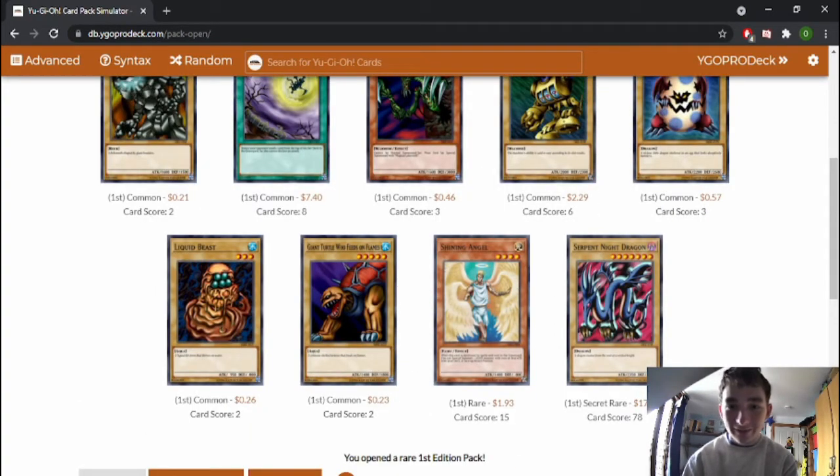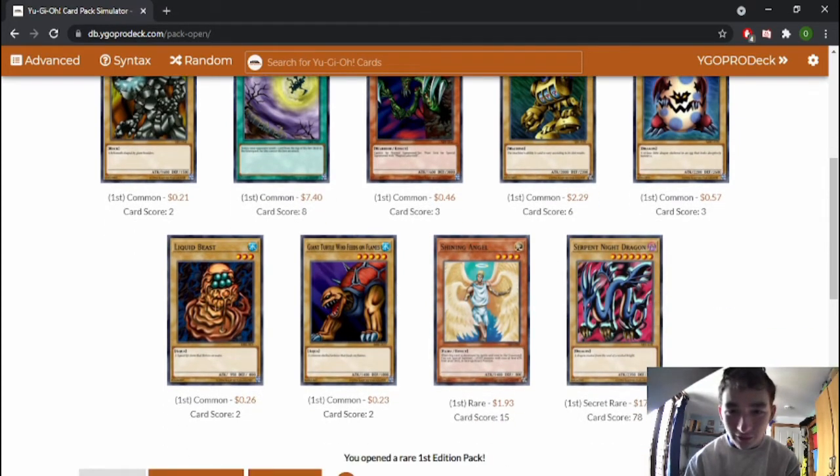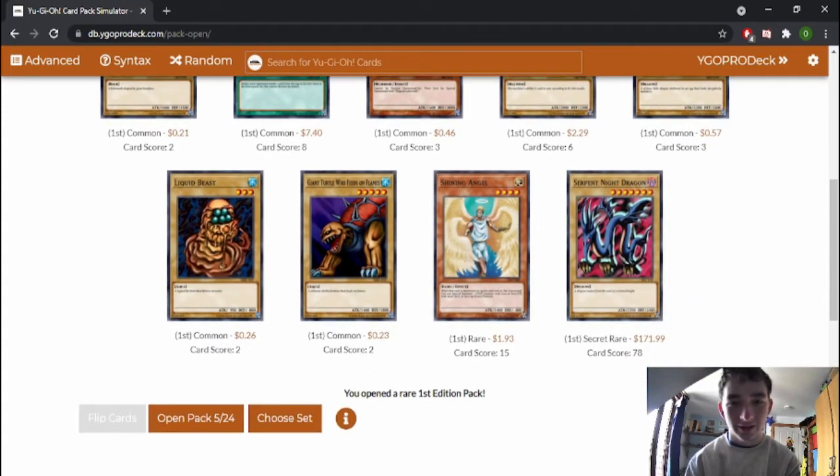Ooh! Wait, we got a secret rare. I mean, it's not very good as a secret rare. It's Serpent Night Dragon. It's just a vanilla 2350 beat stick. It has more defense than it has attack, so you can tell that it's not very good. I think it's 2 tributes as well. It looks like it's level 7. But Serpent Night Dragon, that's a very cool card. I think that's a pretty important card in the anime at some point.